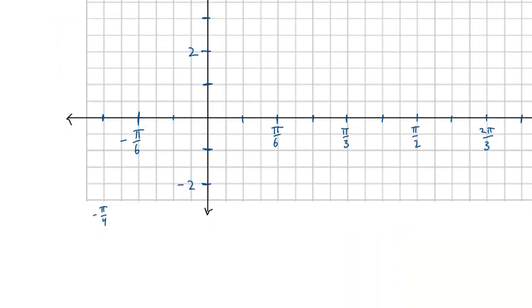I already figured out where negative pi by 4 is, but if you hadn't, pi by 4 is not on our scale. You just have to go back and figure it out. 1 pi by 12, 2 pi by 12, 3 pi by 12 is pi by 4. Therefore, I'm going 3 pi by 12s at negative 1. And there's our start.